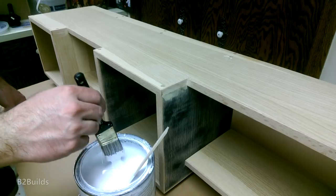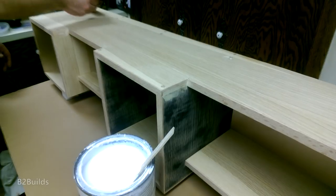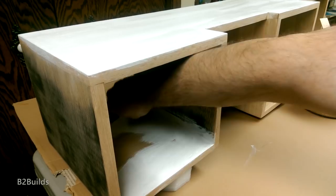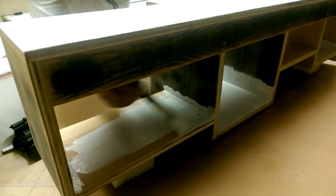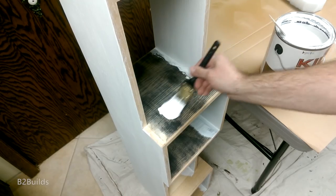Now, I'm generally not a big fan of painting, but since white was the color we were going for, it was kind of necessary. And since we had all this black stain that needed covering up, I wanted to make sure I gave it a good base coat of primer to really cover up all that dark color. So I gave this thing about 2 coats of primer on every little surface that I could find with the paintbrush. A little sanding in between.